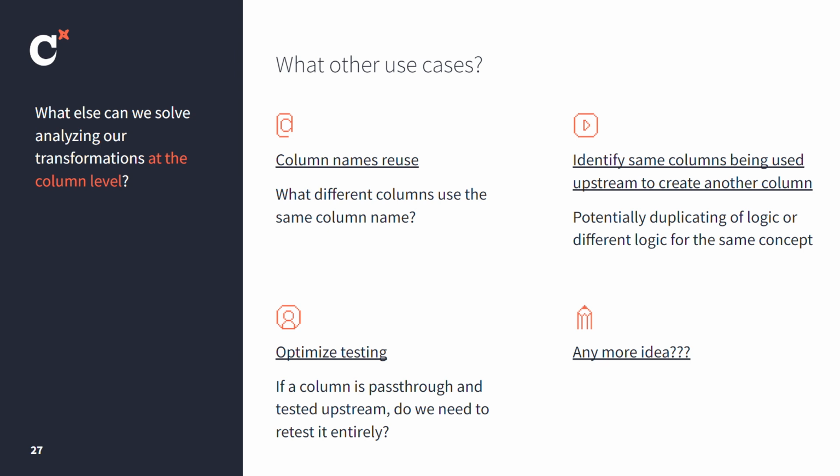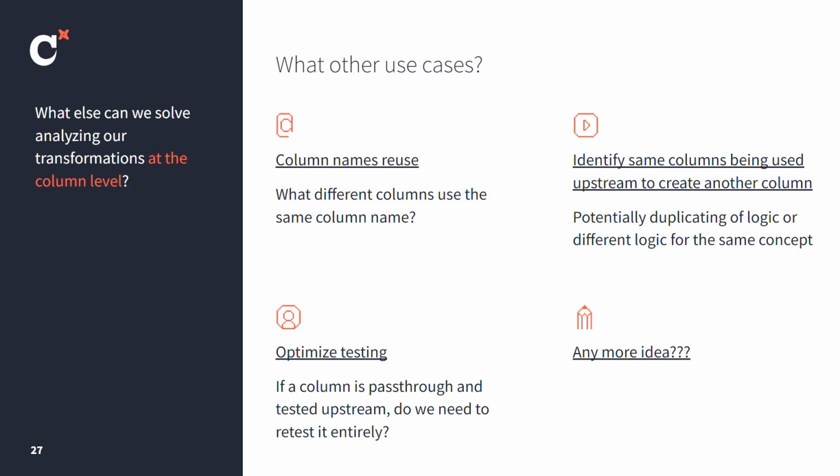And it's not like customer ID from Salesforce and customer ID from SAP. Actually, we use the same column names for things which are different. I think this would be a potentially quite useful feature to have. Another one is to identify the same columns being used upstream to create another column.